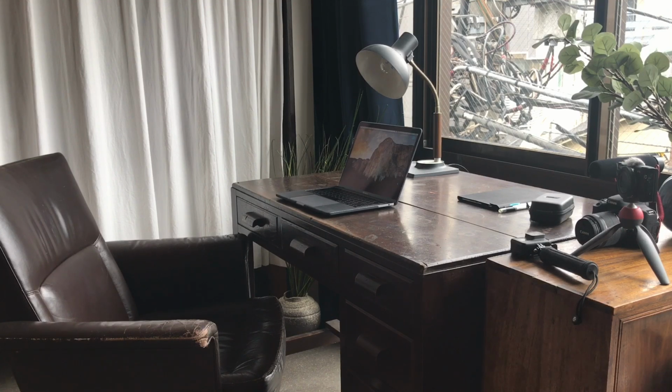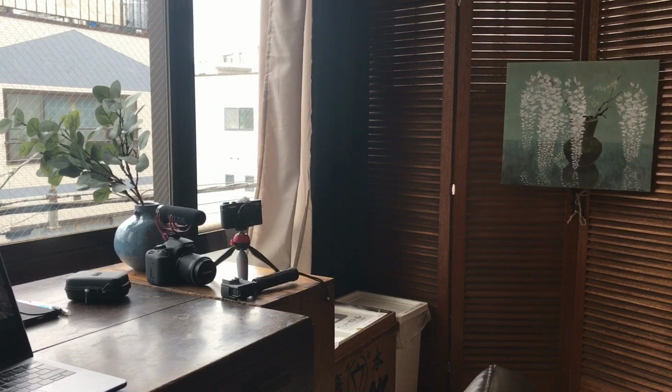As you can see, I've got a large teak desk, a very comfy leather chair. I've got my camera gear there. I've got my DSLR, my G7X and also my GoPro Aero 5. I'm not using any of that equipment. I would say there's probably going on nearly £2,000 worth of camera equipment, and I'm using my mobile phone right now. There's lots of light coming into the room, so it's going to be a great place for me to work.